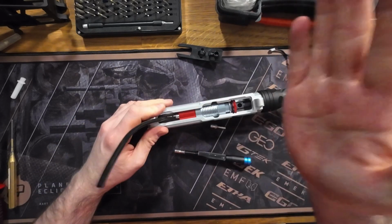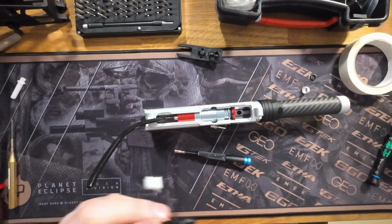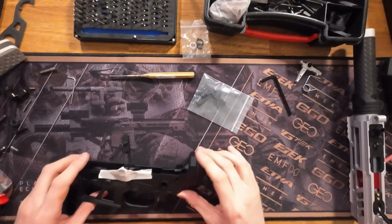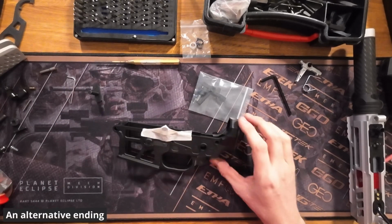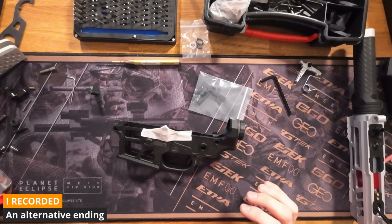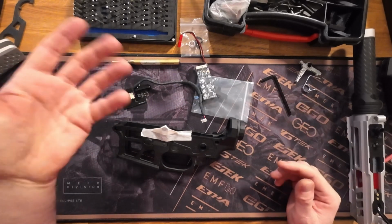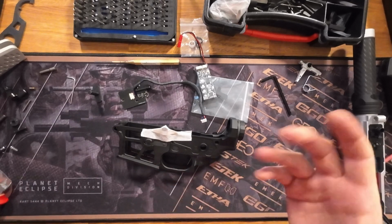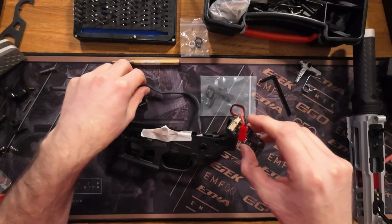Same process here. Get the hose through. So I'm quickly going to go and do this. This is going to be in red, a little bit of detail. It's going to be really nice. So it's a new day here. I ran into some issues yesterday when I was putting together this gun. So I did complete the build, but I used then the old FCU. So this is the trigger board, this is the FCU, quite a lot larger. Also doesn't have the magnetic function because my mFCU, the mMTW version of it, just wasn't connecting, so my app was just crashing. Got that sorted. Quick message to the guys from Gorilla.